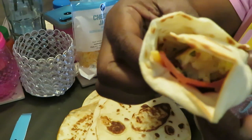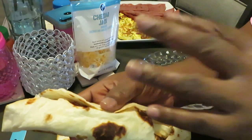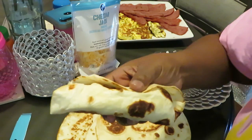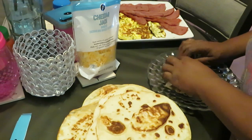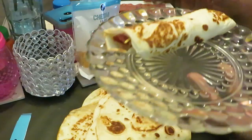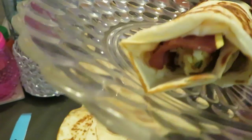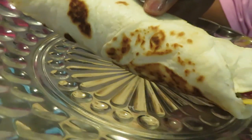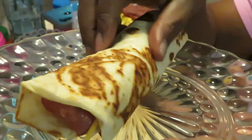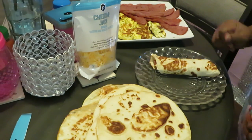And all your goodness in there! I'm gonna add a little hot sauce to this — it's my food, I can do what I want with it. Just make sure you roll it up real tight and that's it. Look at that, y'all — isn't that cute, and all toasty brown! This looks so good. You can see all your goodness in there — your cheese — and you can add a little bit more cheese if you want. Quick, easy, breezy breakfast burrito!